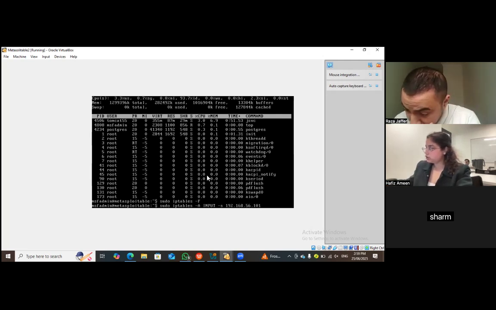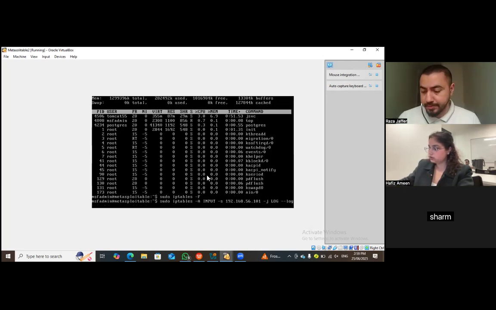So I'm going to use this command so that I can just attempt the DDoS attack here. And you can just write log space log prefix.